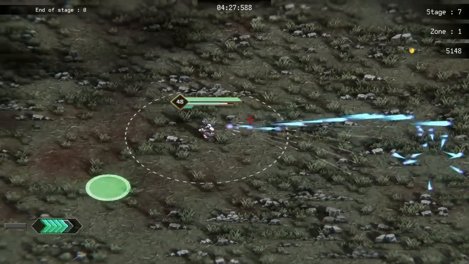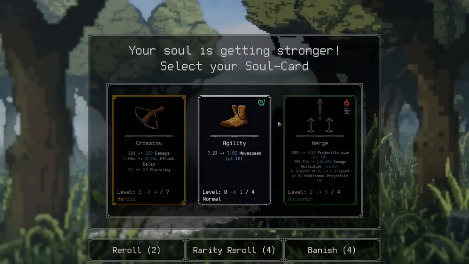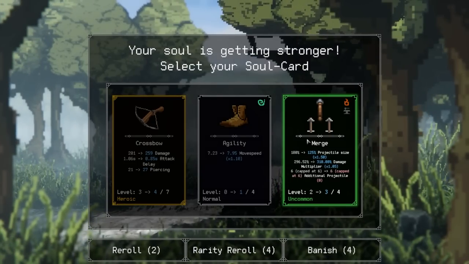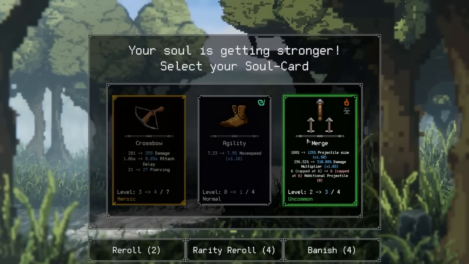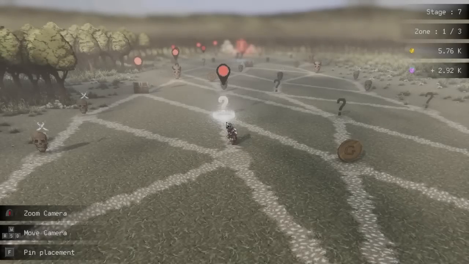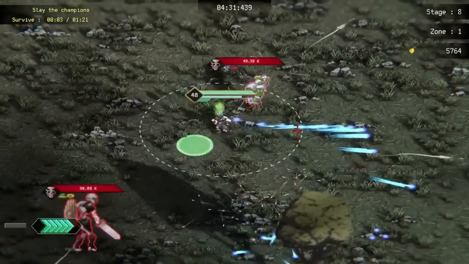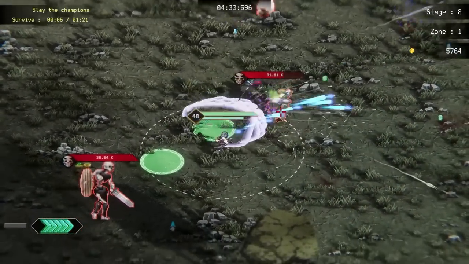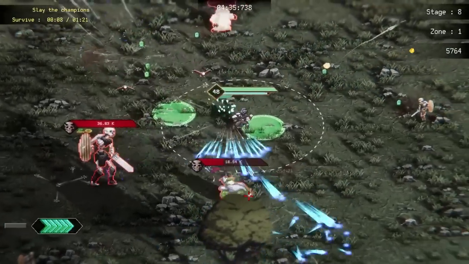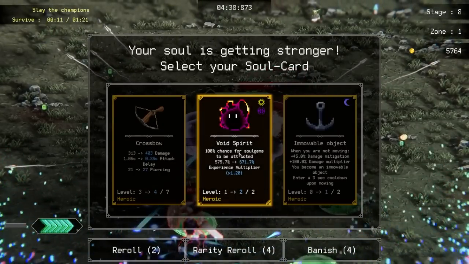Magnet. Yes! Okay, more crossbow, more merge, more merge. More merge. I might as well make the most of it. Alright, there's the Dr. Livesey. I don't know, there's something kind of fun about enemies funk walking at you. It's great. Oh, Void Spirit.